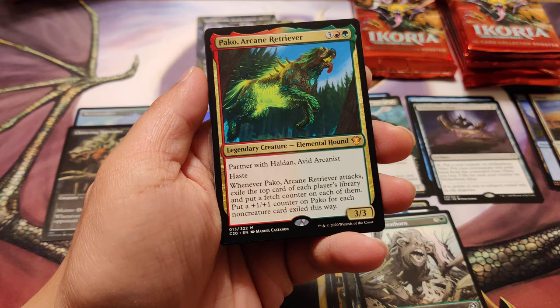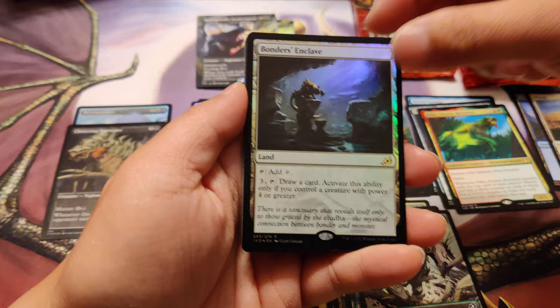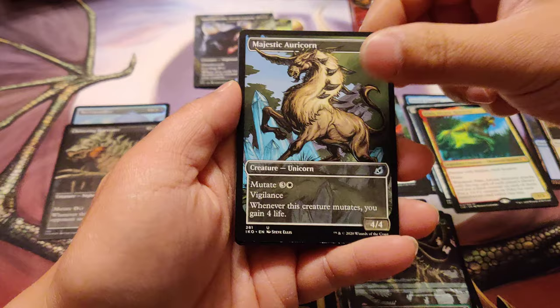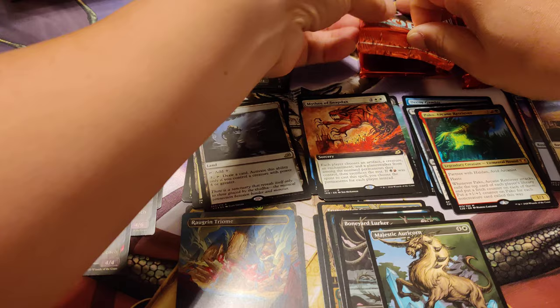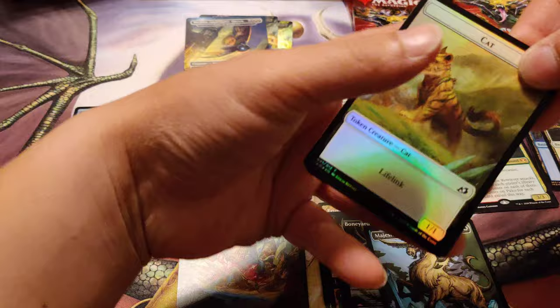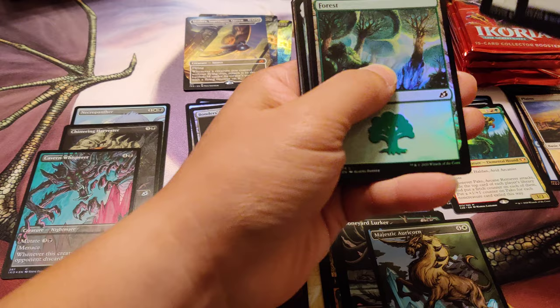Okay, so Mythic Paco, Arcane Retriever as the commander. Oh, another Mythos, Snapdax. All right. Bonders' Enclave. I'm getting a lot of lands as the foil rares. Boom, a Triome. Oh, okay. What is... Oh, Mothra, unfoiled. Oh, I thought it was the foil one. Oh, man, that would have been crazy. Mothra, the Supersonic Queen. Okay, that was $50 right there. You're already at like $100, and you're barely into it. Okay, let's keep it going.